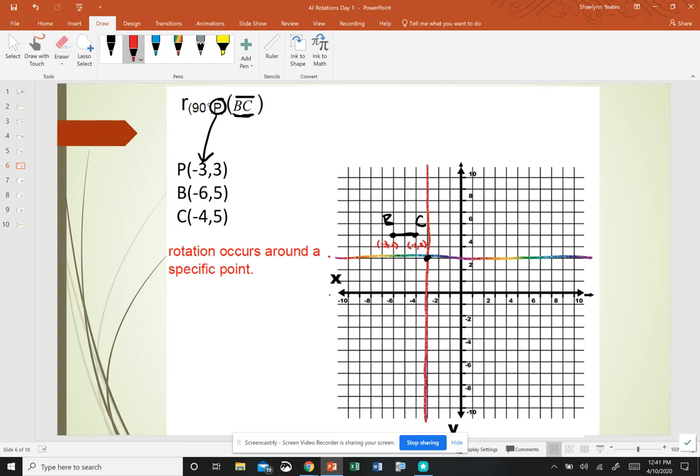So now I'm going to rotate it 90 degrees in the opposite direction that I want to rotate it, and I'm going to do those same things. So I'm going to do -3, so 1, 2, 3, then up 2, 1, 2. So here is my B prime. And then C prime is going to be at -1, up 2. This is my C prime. This is my new line, BC, rotated 90 degrees about that point.